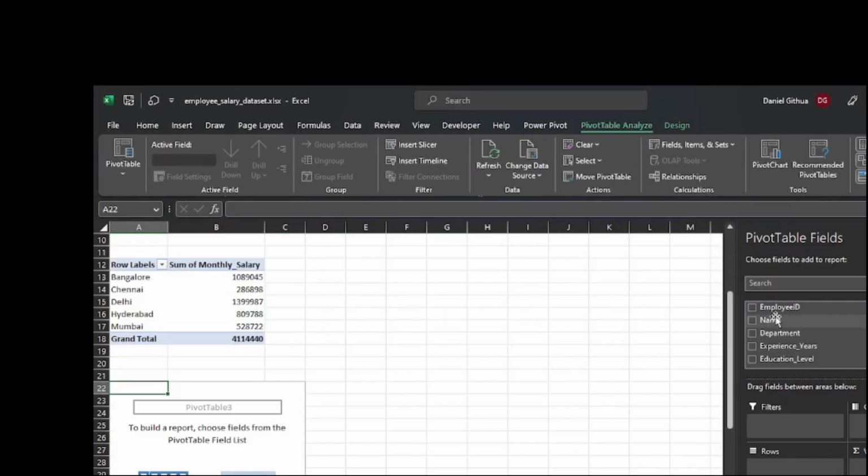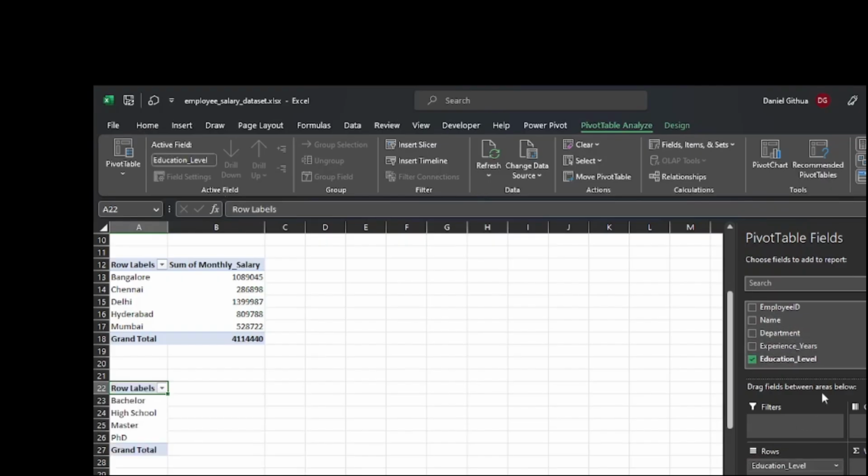Now this time we use city, and we can use education level here, and then experience, not really gender, we can just use monthly salary.